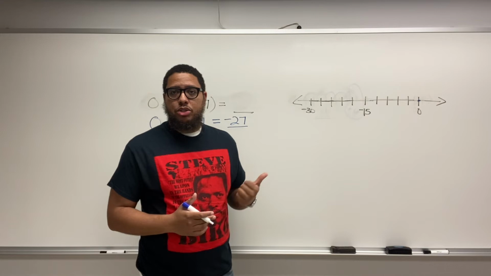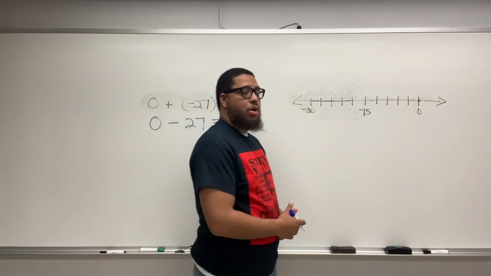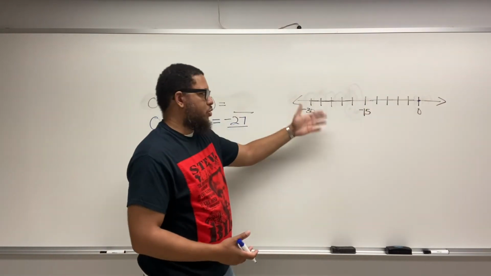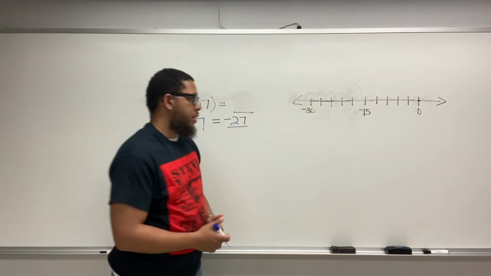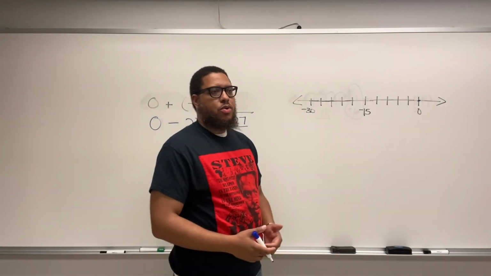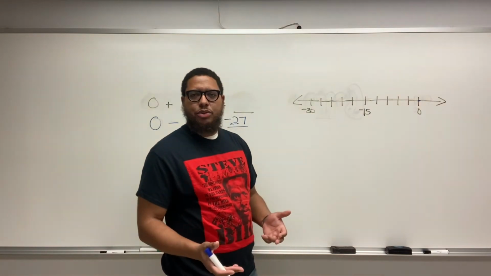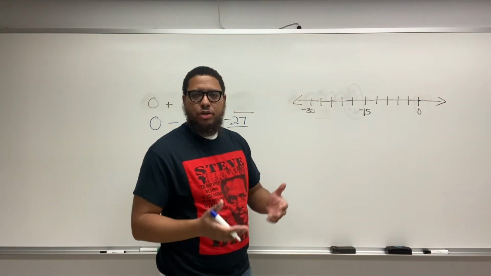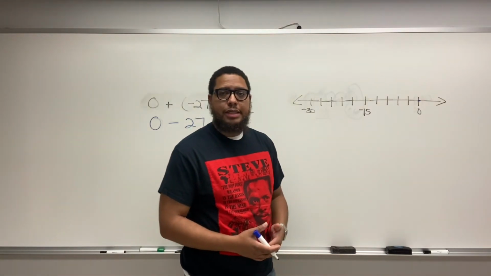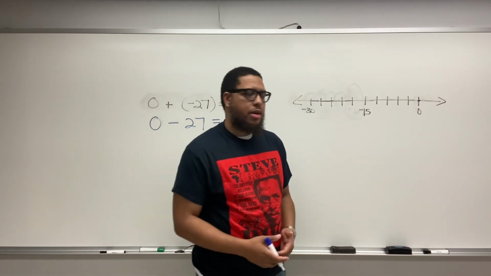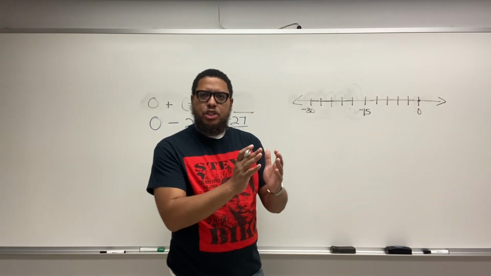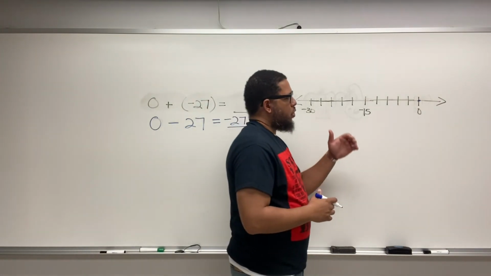Now, I didn't want to count by ones on this number line, and I'm going to tell you why. If I count by ones, I'm going to have to do at least 27 spaces. I didn't want to do all that, so I decided to count by 3s. I could have counted by 6s, but I wouldn't have, because 6 is not a factor of 27. I want to use a factor of 27. I counted by 3s because I know 3 goes into 27, since 3 times 9 is 27. I could have gone by 9s, but I wanted to have it spread out a little bit. So I counted by threes.